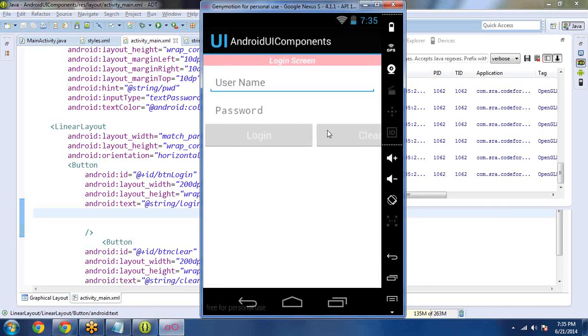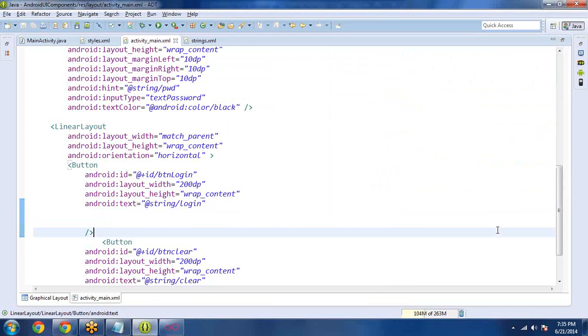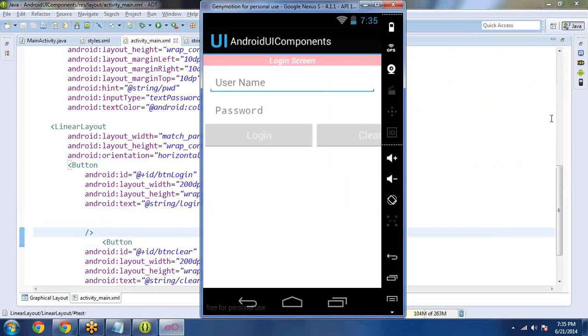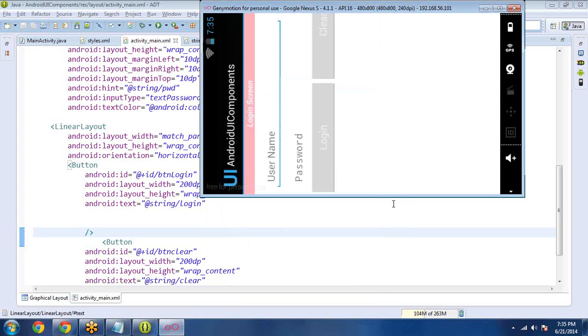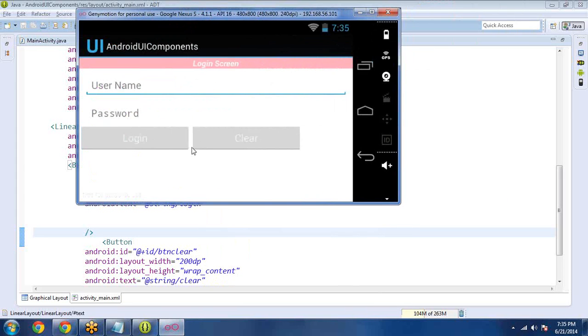See, one is login, another one is clear. Okay, but did you observe any error in this design? Are you viewing any error in this design, or is this design okay? Yes, Shravan. What is the error in this? The clear button, yeah, it's not visible. The alignment of the buttons is not good. Okay, but if I change the screen orientation, is the look good or is something bad? Something is bad, because the UI is not that good.